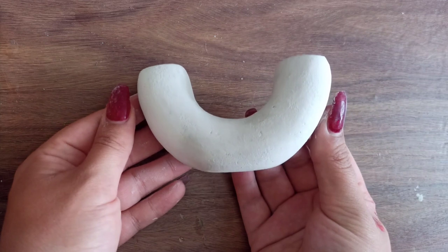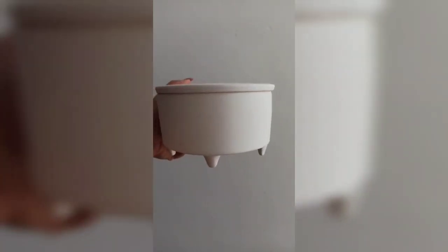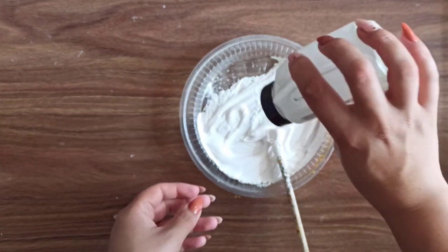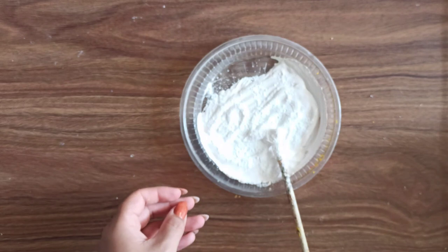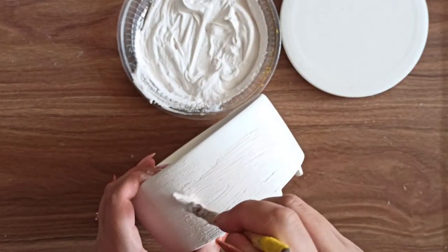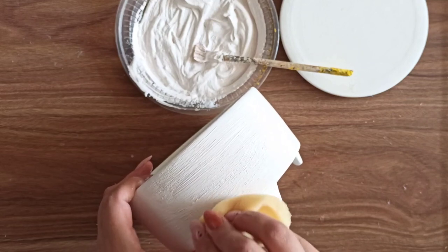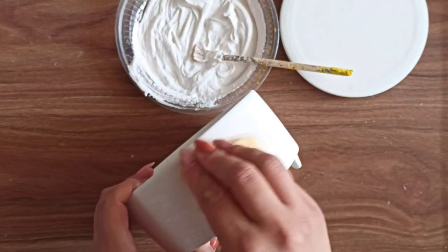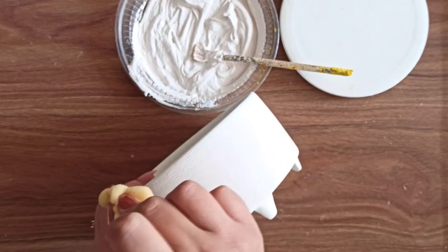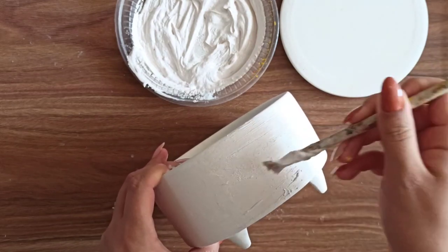For my second DIY I found this canister — it's kind of a raw, unfinished ceramic. I grabbed some white paint, added some baking powder to it, and mixed it up. I know I'm painting a white canister white again, but I just wanted a nicer texture. I used the same method — painting over the canister and dabbing it — working in small sections because the paint is super thick and dries super fast.